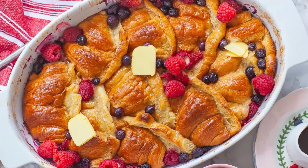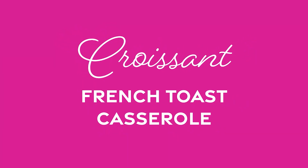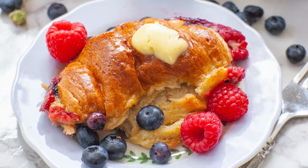One of my favorite breakfast dishes is French toast, and today I wanted to share with you guys one of my favorite recipes for it. I'll be making my easy baked croissant French toast casserole with berries and maple syrup. And this is one of those fantastic recipes that you could prep the night before and then place it into the oven in the morning so you have some hot and fresh breakfast.